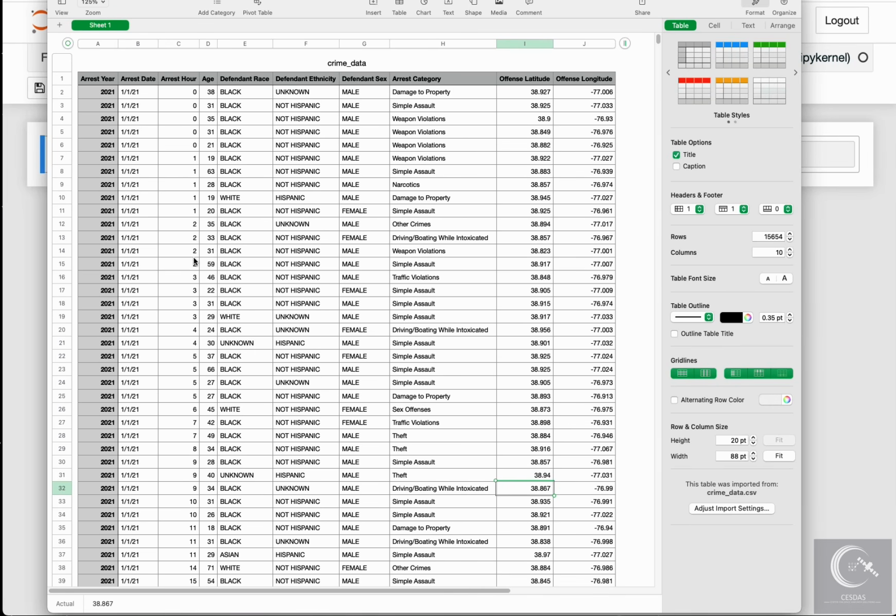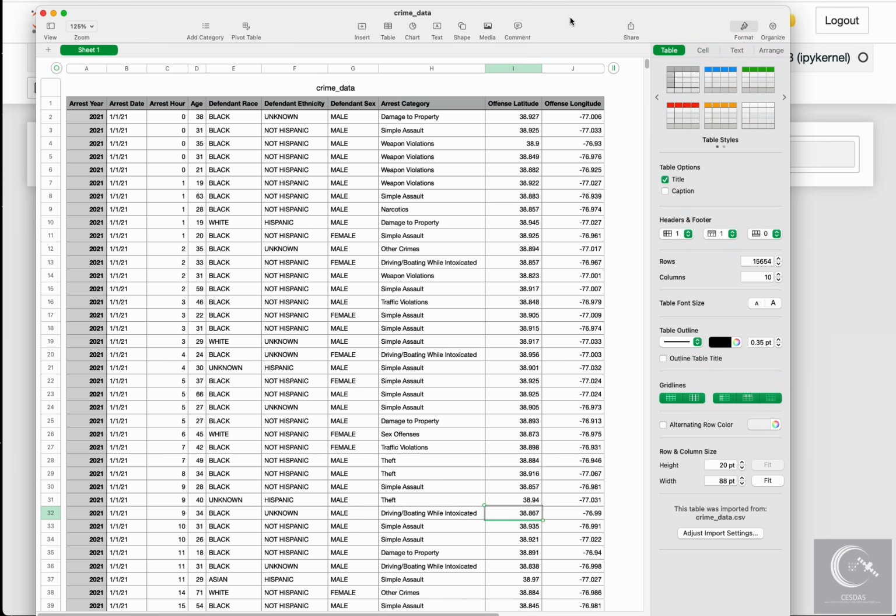Welcome back to this tutorial, and this is the second project in our data science project-driven sessions. In this tutorial we are going to look at a different type of data, that is crime data, and we're going to do some analysis. But unlike the previous project where we were answering a business question, in this project I'm specifically focusing on some of the challenges that you will face as somebody who is modeling or analyzing data.